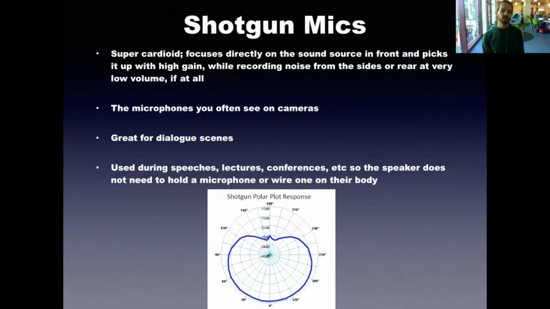You can just stand at a distance, and as long as you're not moving out of where the polar response picks up, then you're going to get a great sound without having to hold a microphone or have something tied to you. And on the bottom here is an example of the typical polar pattern of a shotgun mic. Well, that's another specialty mic. Again, the more all-purpose microphones are going to be the dynamic and the condenser, especially for the studio use here.